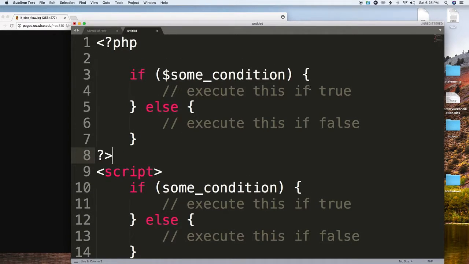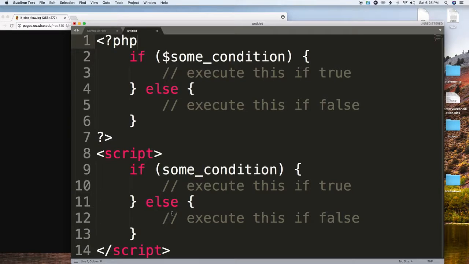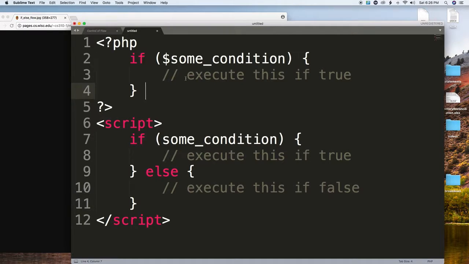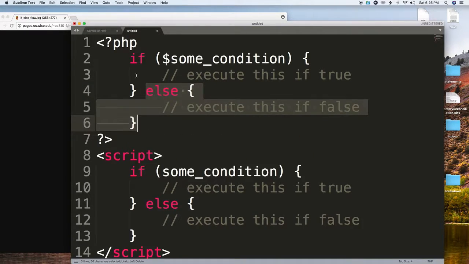The if, then, else flow control is going to be one of the ones you're going to encounter most while you're working on stuff. Maybe there's not going to be an else. Maybe it's just an if. Sometimes there will be an else. But this is going to be the most common flow control that you're going to see.